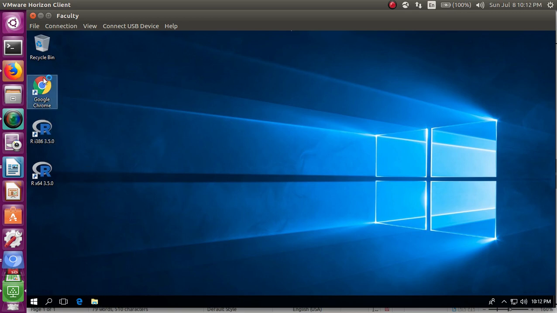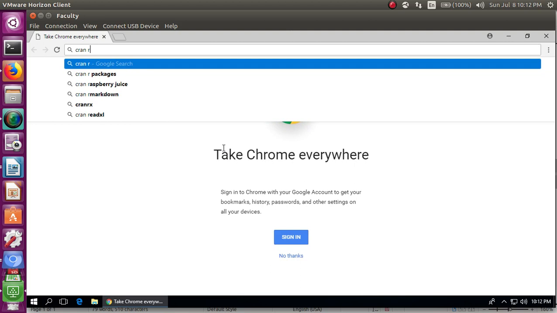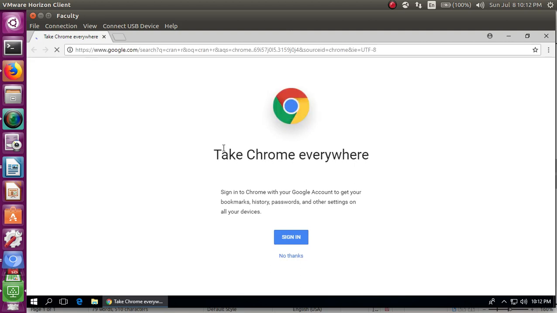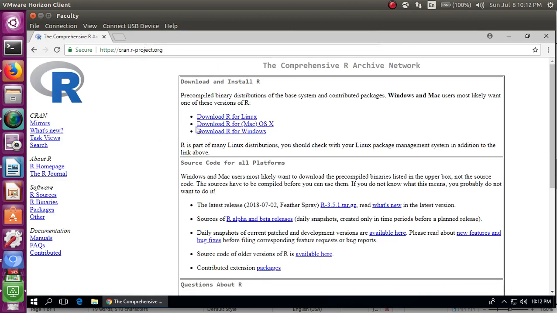The remaining steps I'm doing here you can do on your own computer, and if you want to do that, you first need to install R yourself. And so to do that, you just search for CRAN R, and I put a link in the statistical software page in the general course materials module. Once you get to CRAN, the R project, you choose your own operating system and download and install it.